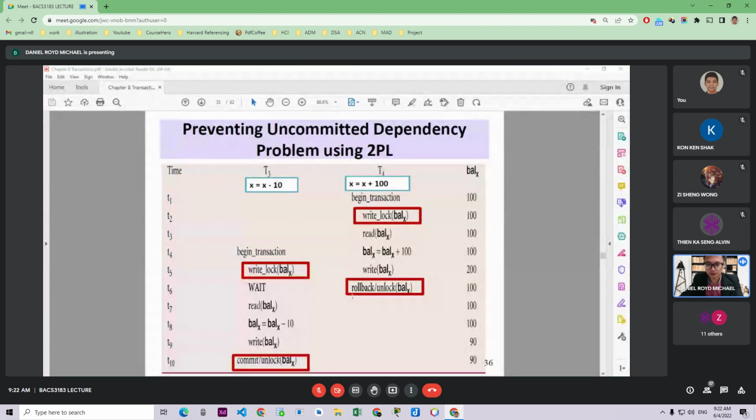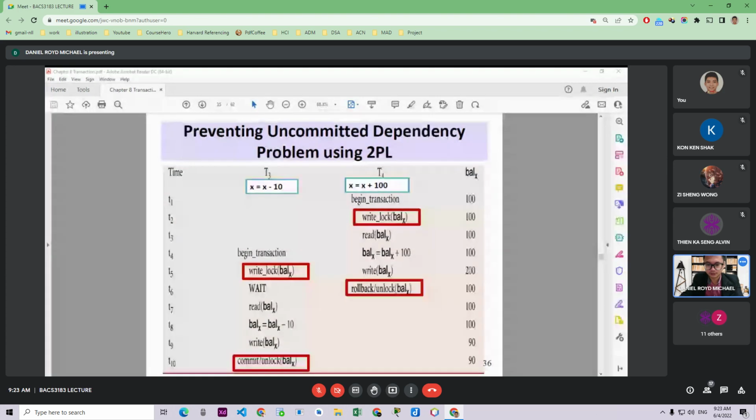So let's say this doesn't happen. It could be rollback or committed. Let's say it's rollback like this one. And T3 doesn't wait for this commit or rollback action. What happens when they read the balance? When they read the balance, it shows 200.